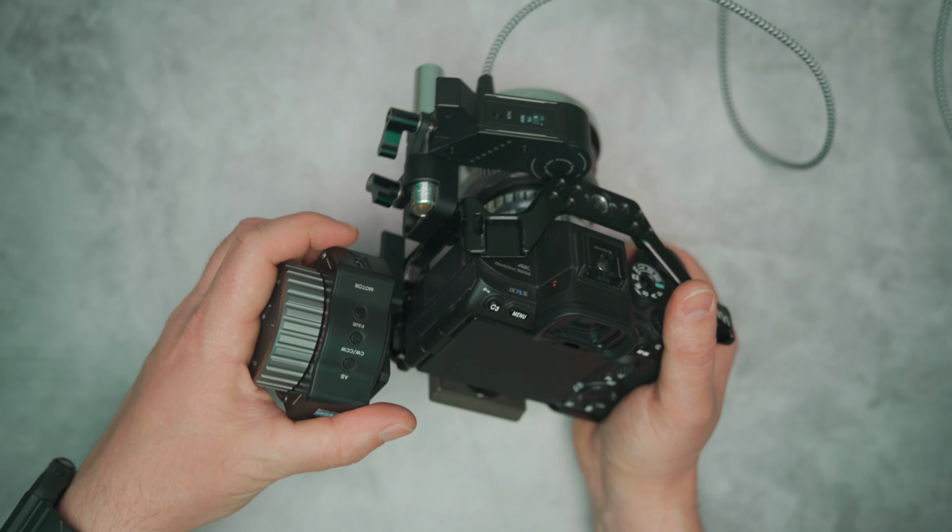It has hard stop, so it's got programmable A and B stop, so you can program it to start and stop in the exact position you want it to. So if you have a lens and a second lens and you want to go between them, you can do that, or an actor and an actress, which I don't have, but you get the drift, right?